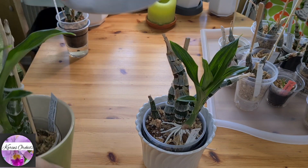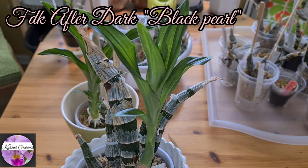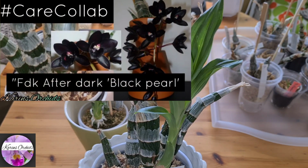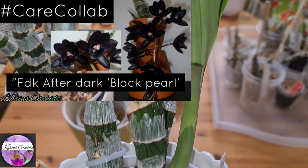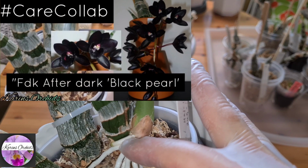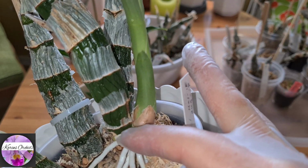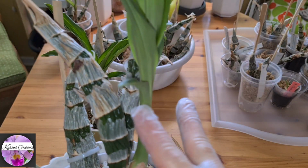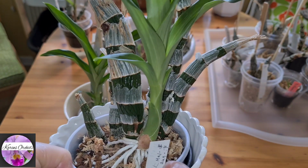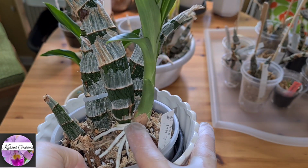This is my Fred Clark Yara After Dark Black Pearl, the one I showed you in my carecollab not so long ago about this orchid. It had a really, really little green bump down there, which I could not decide if it was going to be a flower spike or a new growth, but it was a new growth. Quite early out in the season, I think.